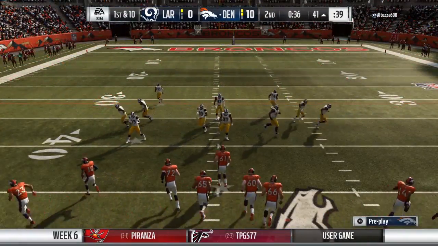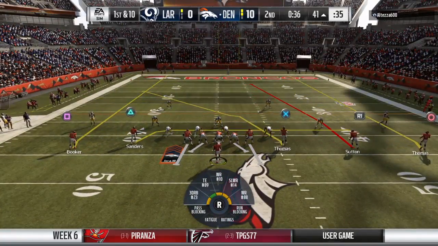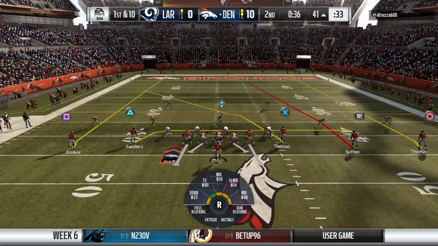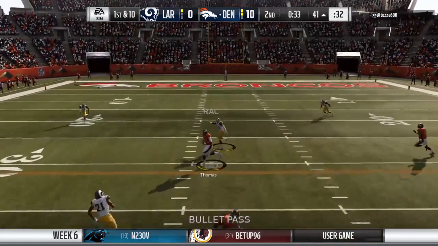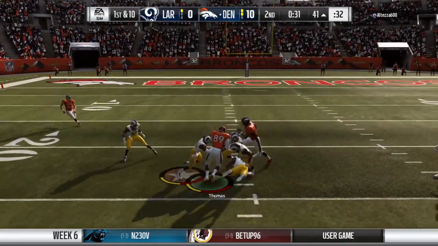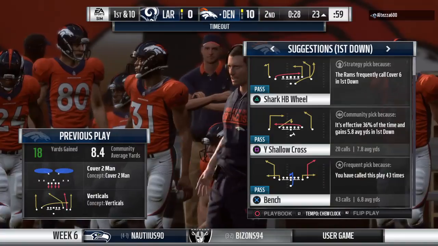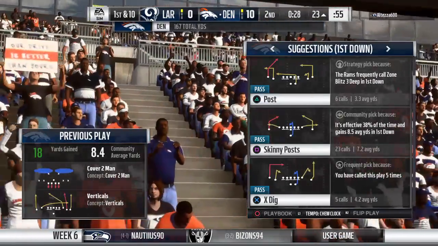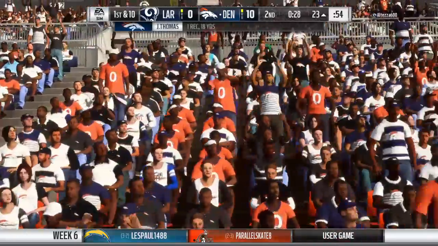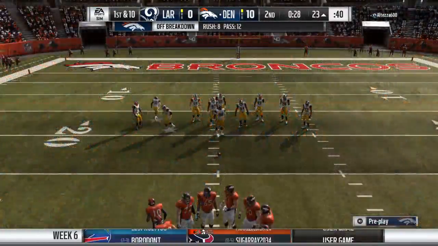Keenum now, and only 1 pass has hit the ground for him. 10 of 11 thus far. It's 1st and 10. Working from the gun, Keenum. There he goes inside the 30. And this one complete to Julius Thomas, and finally marked down at the 23. Now we won't see a play on 1st down. We're going to get a timeout instead, as they stop it with 28 seconds to go in the 1st half of play.